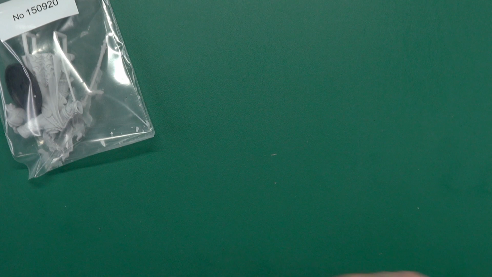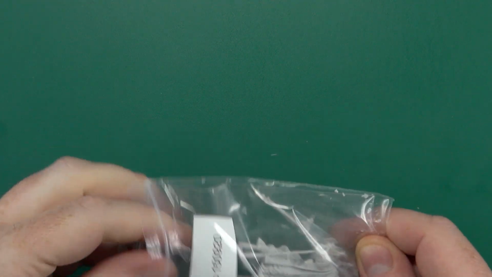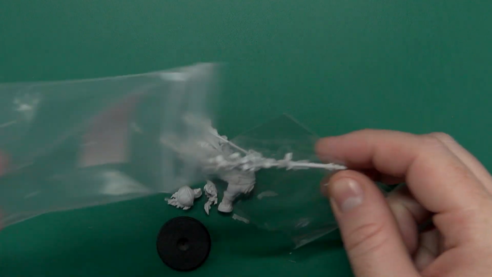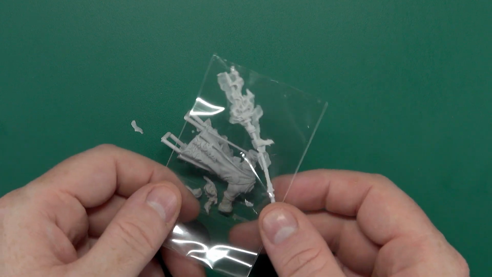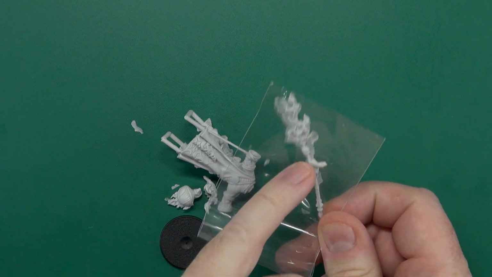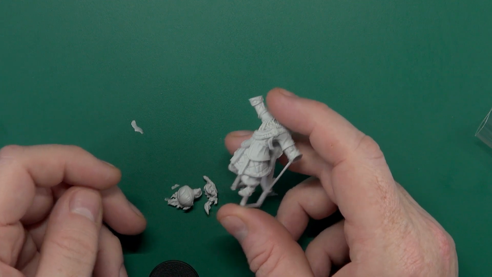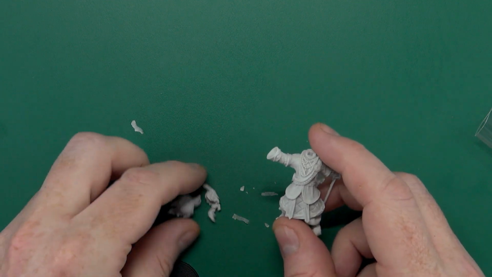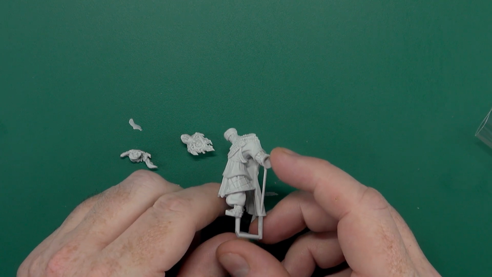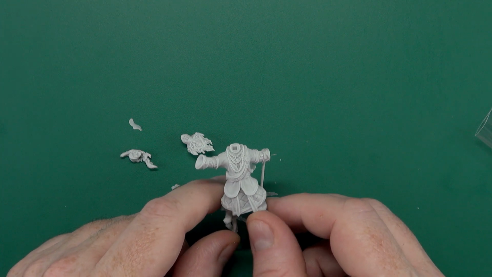Standard infantry tray, and then our resin pieces. So we have a staff there inside its own little baggie. Fair bit of flashing on them. It seems to be the way they cast. But a 4-piece build. The main body is pretty much complete. Head and hands to go on, and that's it.